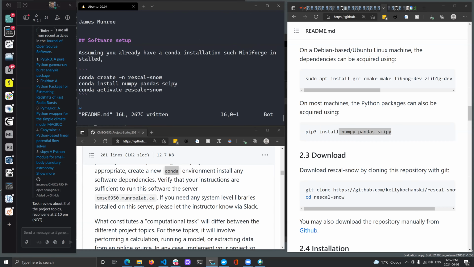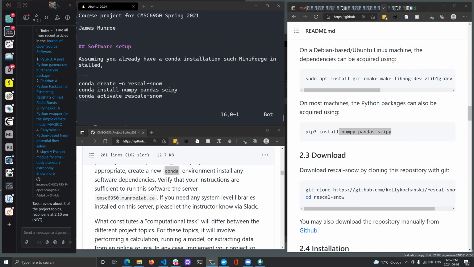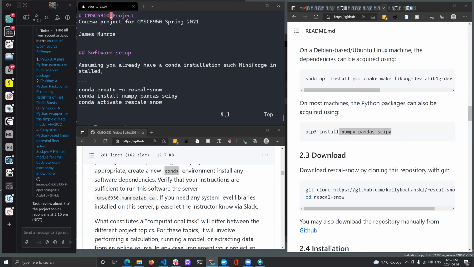Now, there's a bit of notation. So first thing you'll notice is I'm using my editor inside my shell. We talked about the importance of being able to use a text editor. You can use a command line text editor like I am. You can use Nano, you can use Vi, you can use Emacs, or you can do this all in VS Code or in Atom or in Sublime, whatever editor you choose to use.